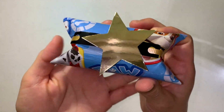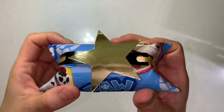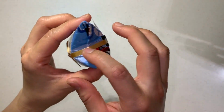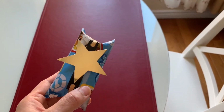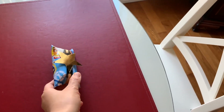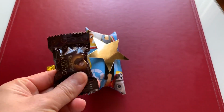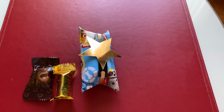This gift box can be used for many different purposes. It is so versatile. You can use this as a children's birthday party favor with wrapping paper and curling ribbon, or even as a small surprise on a regular day. If you decide to fill it with candies, make sure it is individually wrapped.